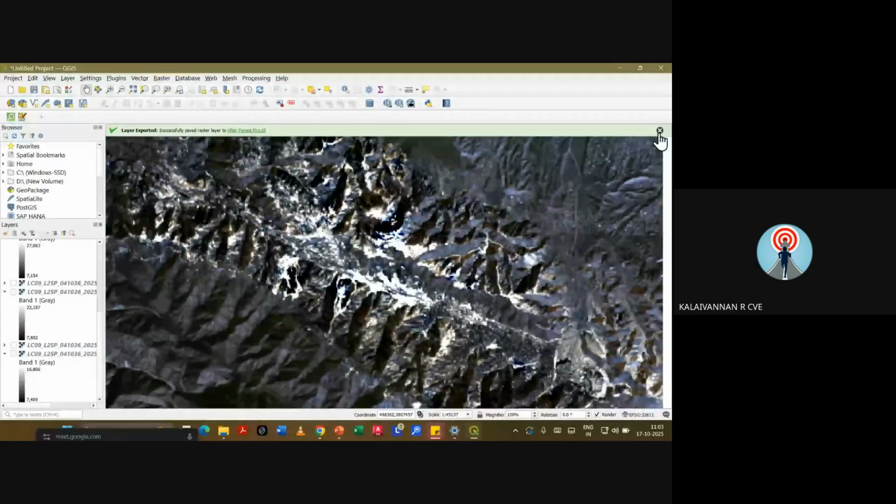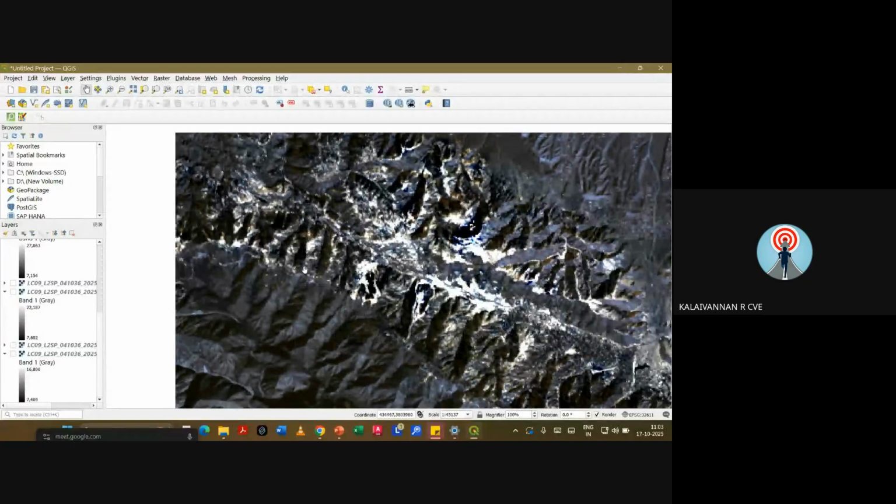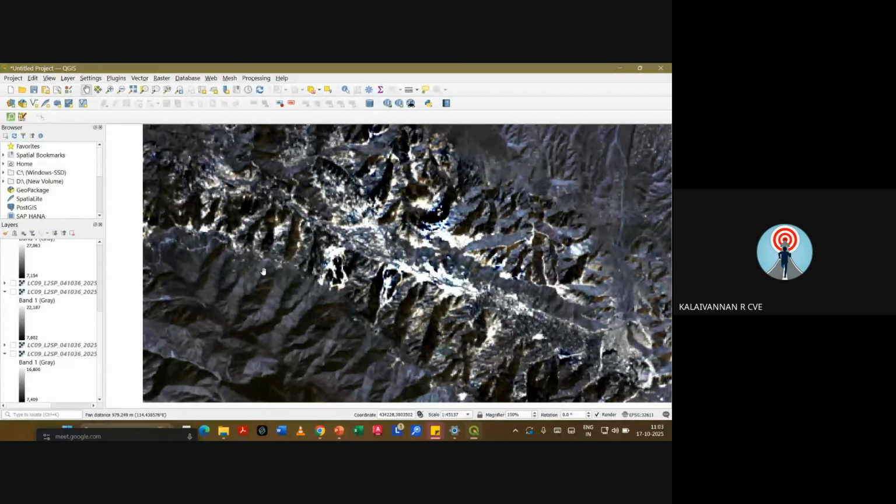Hope it is clear. It's very easy to do. Okay, so this is how QGIS can be utilized in doing analysis for forest fire study or landslide study. Even if you want to study the flood affected areas within the city, that can also be done effectively with the help of this QGIS tool.